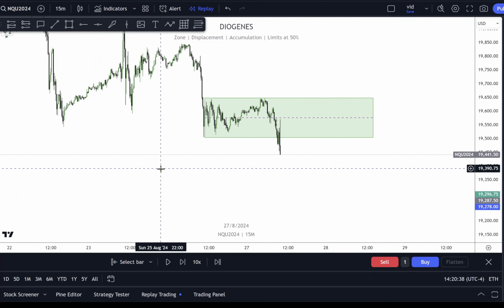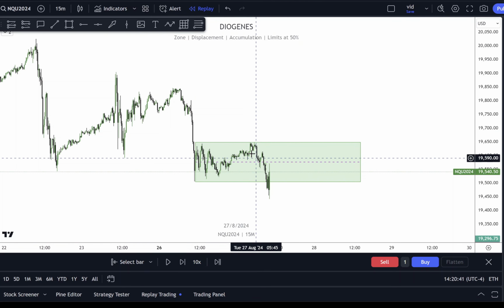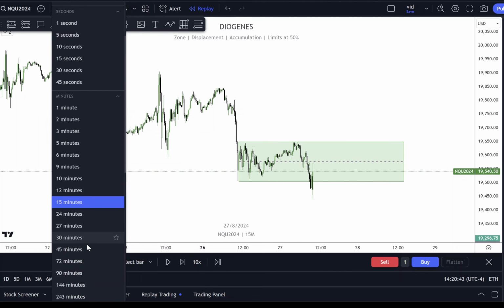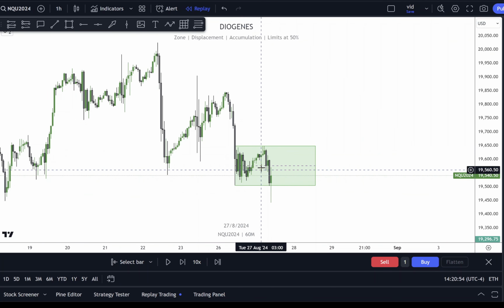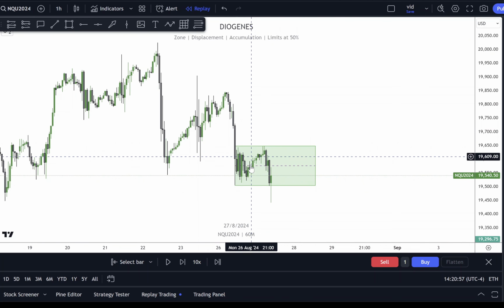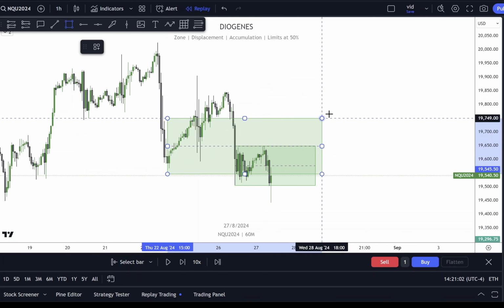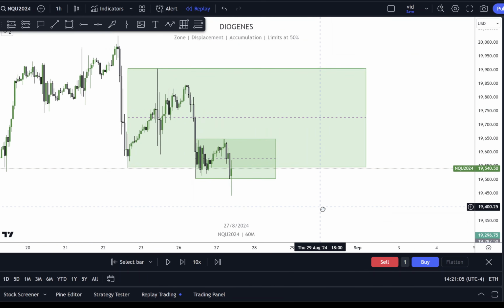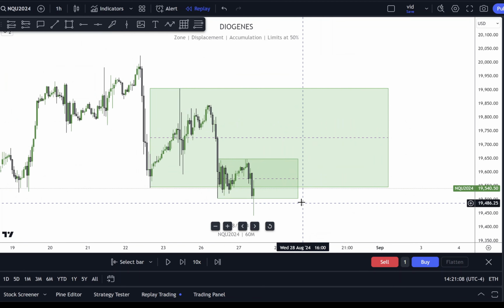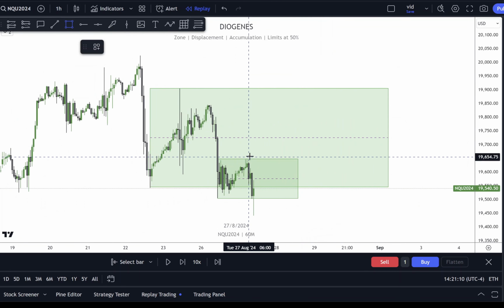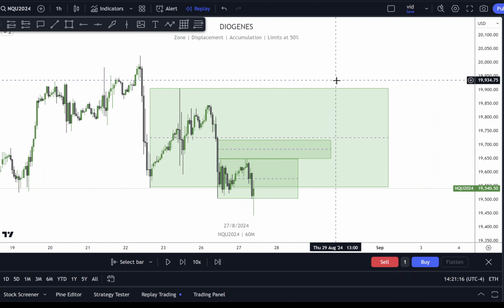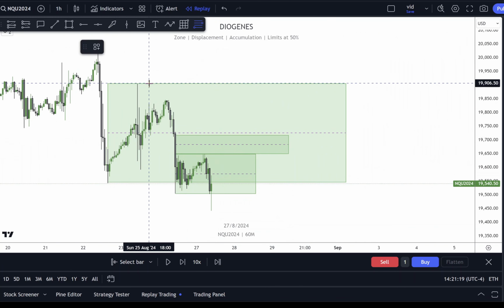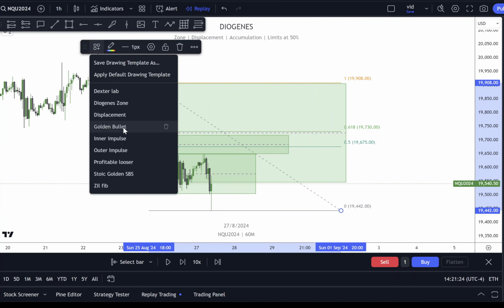Okay, so before taking this bearish zone, please go and check on the higher time frame what's happening, right? So when you go to the higher time frame, you will see that this zone is not even valid, and it looks like just accumulation for this higher time frame zone. Okay, so when this happens, now you have two choices. Okay, so because I now see that the liquidity is here, and I see that we have this fair value gap in here, I will most likely trust the golden bullet fib.